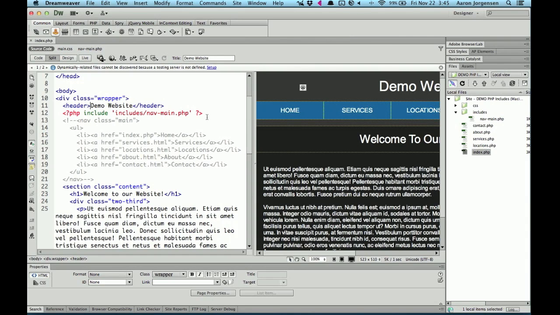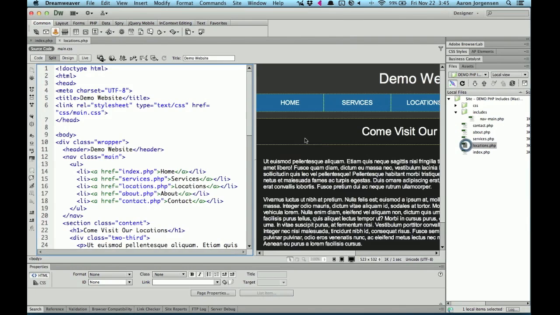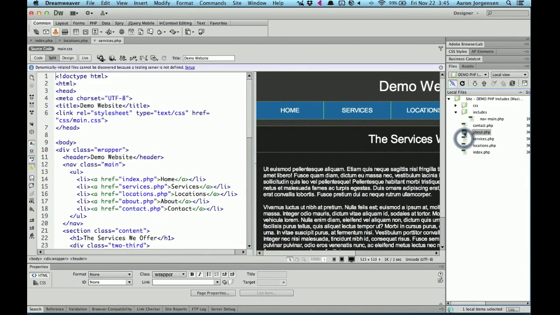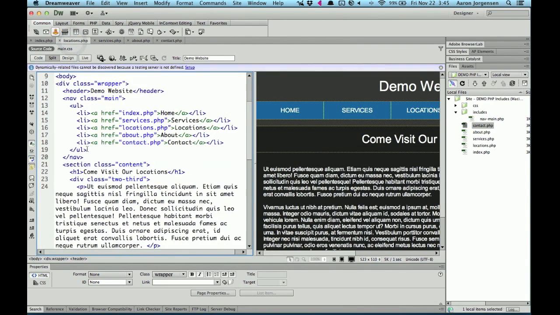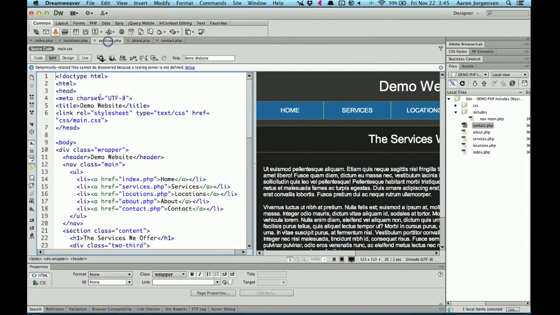So what I'm going to do is basically the exact same thing. I'm going to copy this code, and I'm going to open up my other 4 pages that I have linked. So locations, services, about, and contact. And let's go to each one, and I'll just delete my navigation and paste in that include tag.